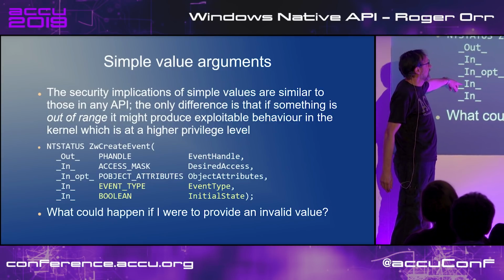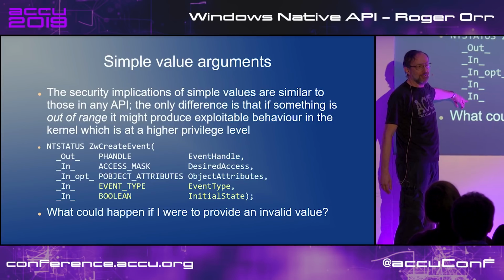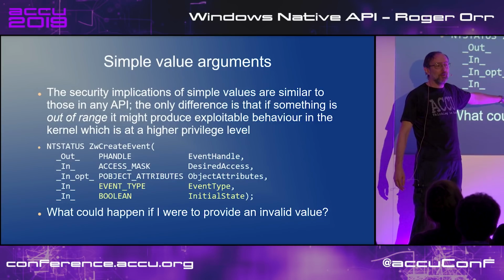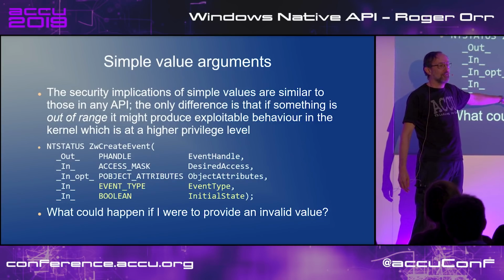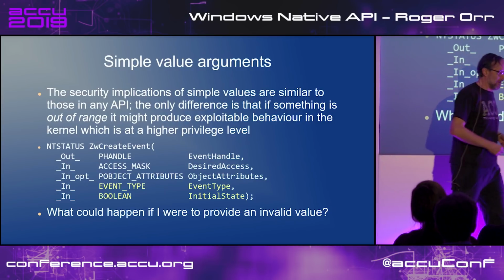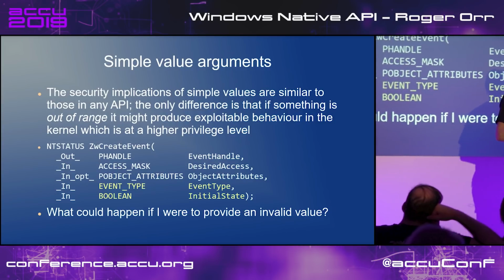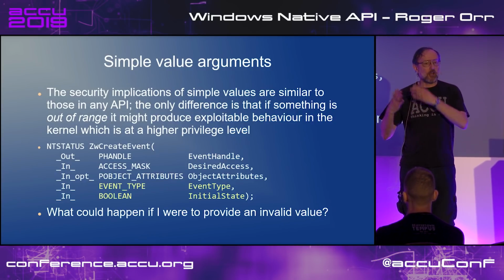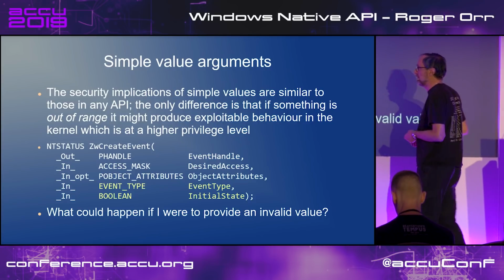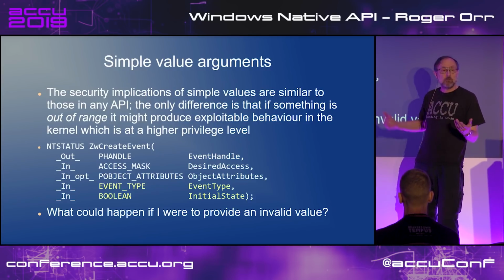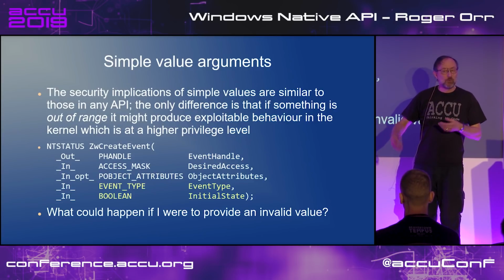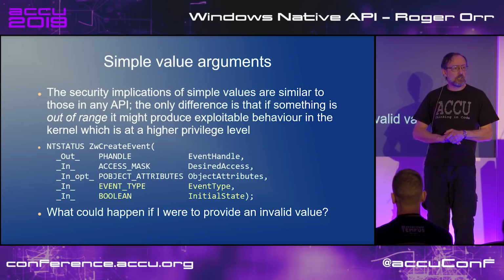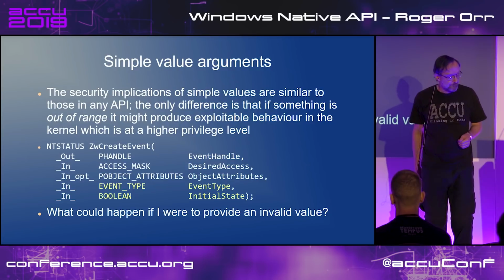I've got an event type and a Boolean initial, Boolean, great. Let's see where I pass 42 in as the value of that thing. What will happen then? Don't know. Might be exciting. How about event type? I think it's an enumeration with about 3 values. What happens if I pass in 17? Don't know. Let's find out. So there's quite a lot of possibilities that if the implementers hadn't been very kind of clever or checked it, you might be able to do bad things with Windows. So again, they had to be a little bit kind of restrictive in checking the valid ranges of all these things.